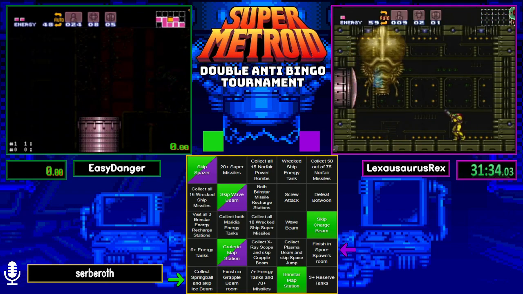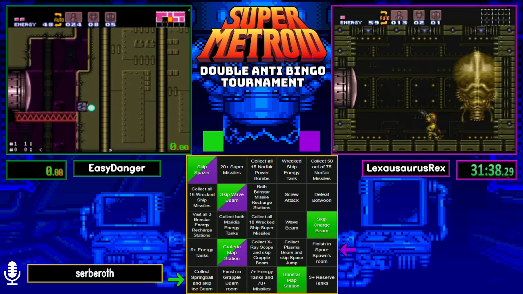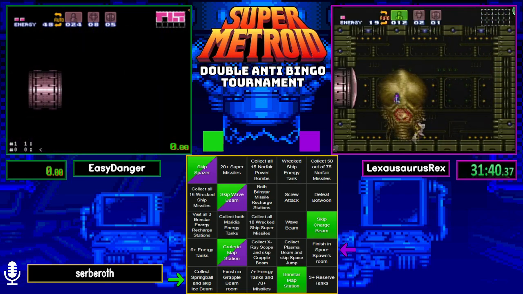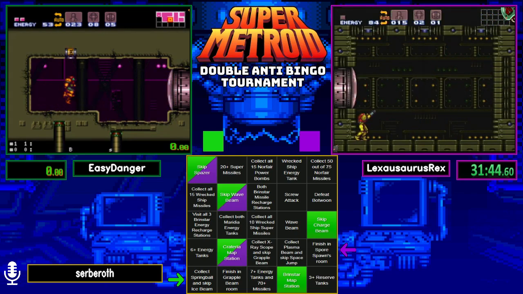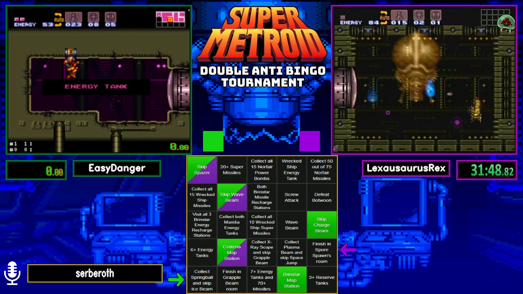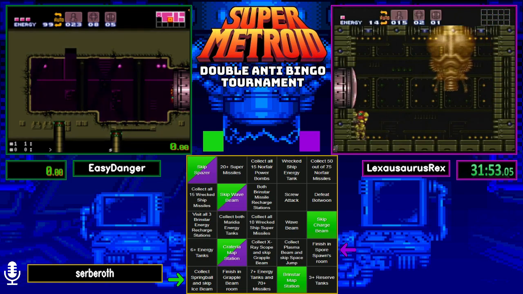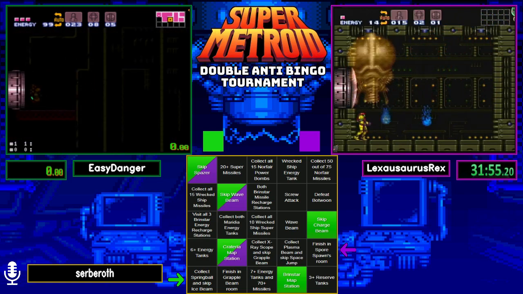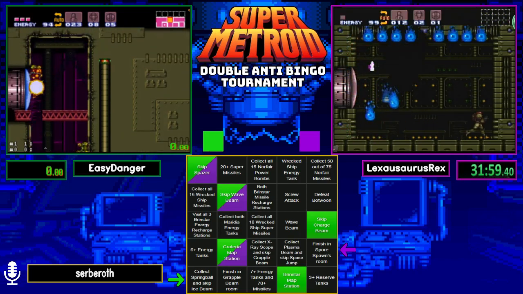Here's Phantoon fight for Lexa. Gonna be an extra E-tank here for EasyDanger as well. Can pick up a second E-tank, or a fourth E-tank if Easy goes down to high jump boots. Pick up the high jump boots. There's Crocomire E-tank, so Easy can be at 5 E-tanks pretty quickly here.